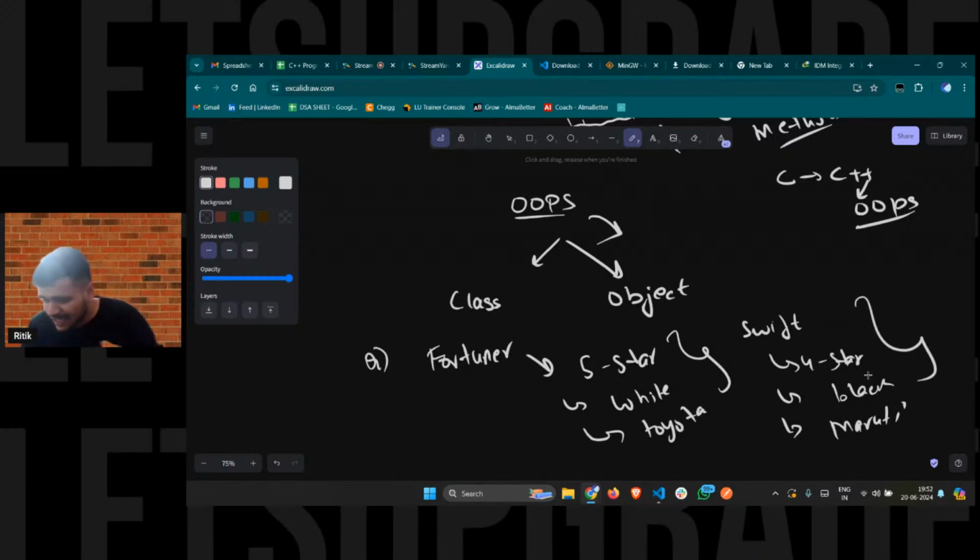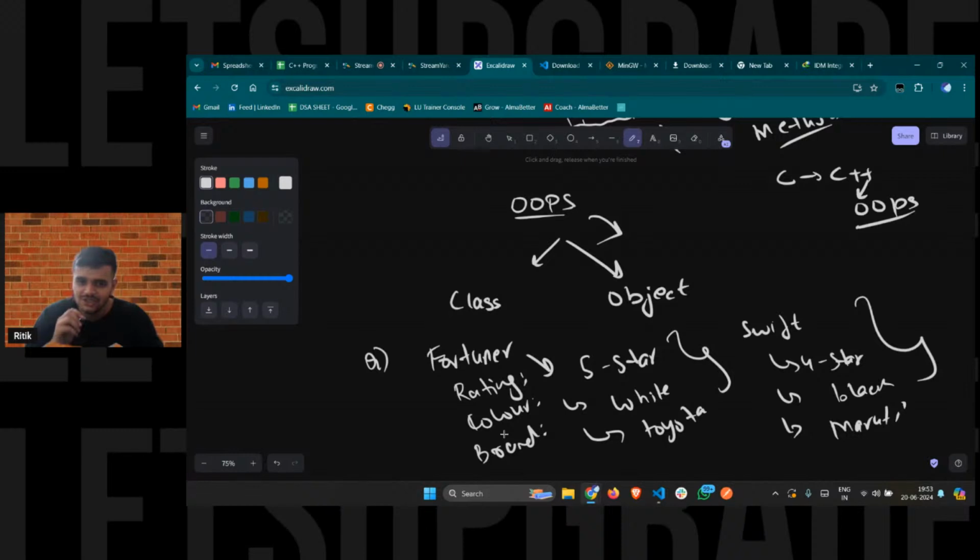If I want to make a blueprint, what are the things that are common here? I would say the ratings. The ratings would be there for each and every car, right? The color would be there for each and every car. The brand would be there for each and every car that is made.